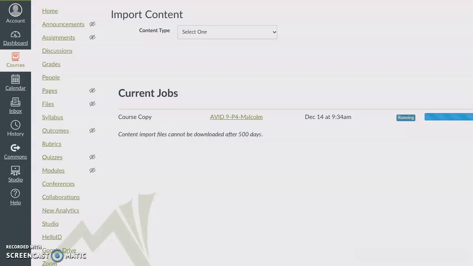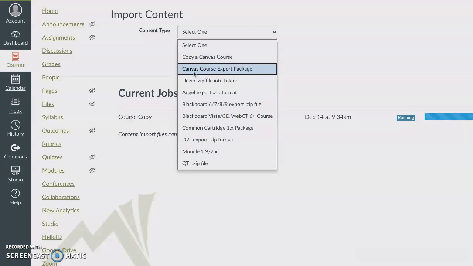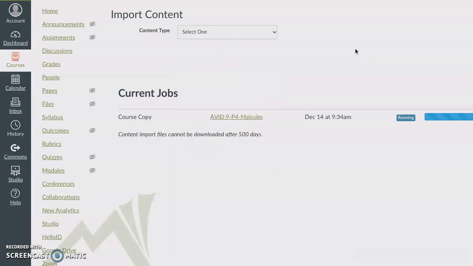And was that from the backup or just copying a course? I copied the course. Under content type, you could do Canvas course export package, and that would be pulling up from the one that you just did. Do you know where it's saved, Charity, on your desktop? It's in your download folder normally. But what does it look like? Because we tried it and it didn't work. Mine has been, because I've done it from my Chromebook, saving to my Google Drive. Maybe you only have so many different things because it's in your course.